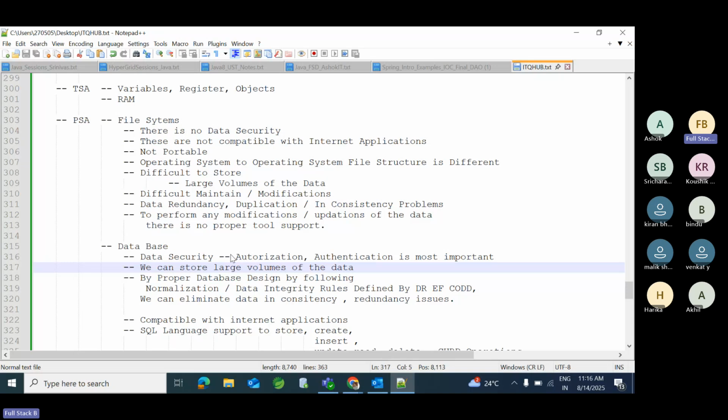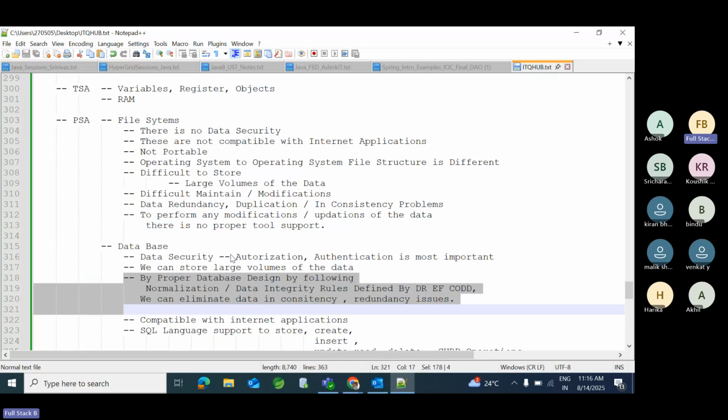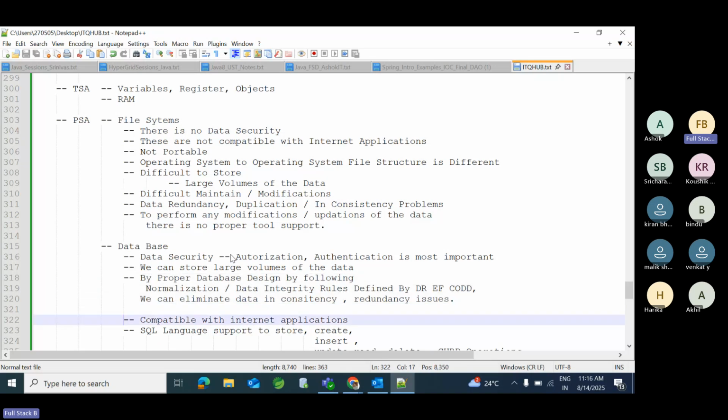Normalization rules help you eliminate data duplication. Integrity rules help you keep the application data consistent. Consistent means valid across your project lifecycle. So you need to follow database design rules. By following normalization and data integrity rules, we can eliminate data redundancy, that means duplication, and data inconsistency related issues.